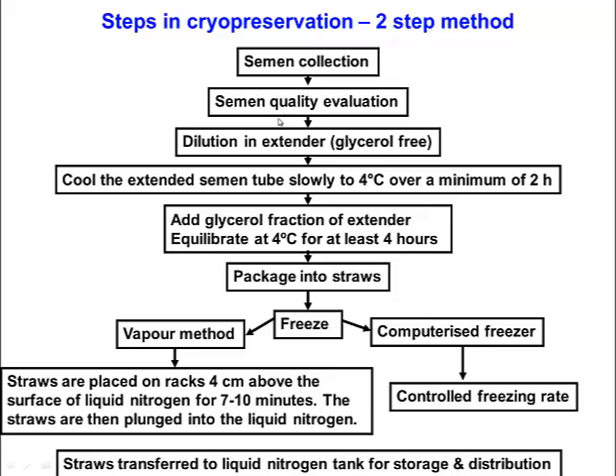When preserving semen, the semen is collected from the bull, evaluated for quality — concentration, number of progressively motile and normal sperm — and then extended in an extender that provides a source of energy such as fructose, egg yolk or a similar substance to stabilize cell membranes, buffer the fluid, and usually some antibiotics to kill bacteria. The semen is then cooled slowly to about four degrees Celsius over approximately two hours. After a couple of hours, glycerol — a cryoprotectant — is added in the form of a second extender containing glycerol, pre-cooled to four degrees Celsius, and combined with the initial extended ejaculate.